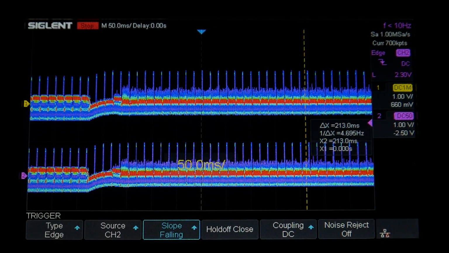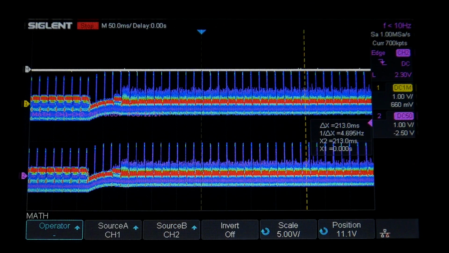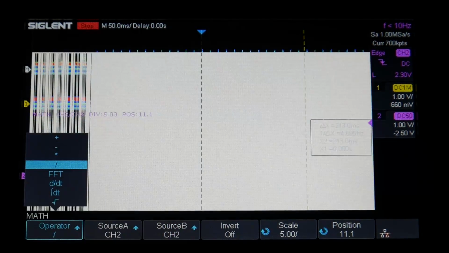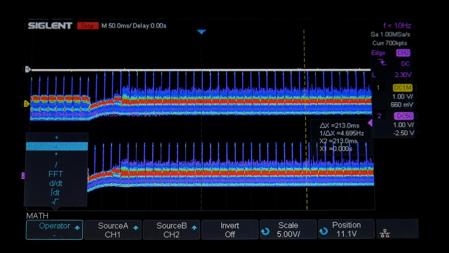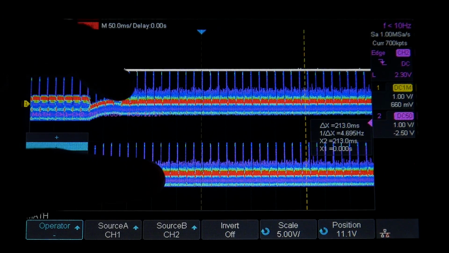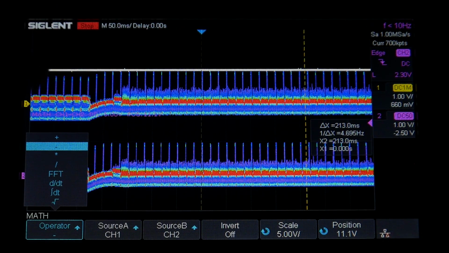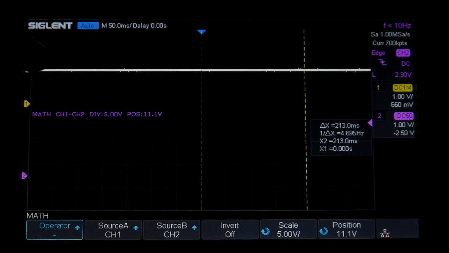Now, it's going to be very difficult to eyeball this perfectly. So there are these little functions available in oscilloscopes, like math functions. So we're going to do a subtraction here. The operator is a subtraction. What that will do is subtract this voltage from this voltage, and obviously if you get a flat line, then it's perfect. And as you can tell, we have a flat line, and we could take more samples if we wanted to. Or we can even have it set to roll.